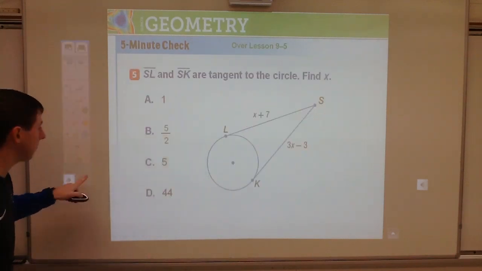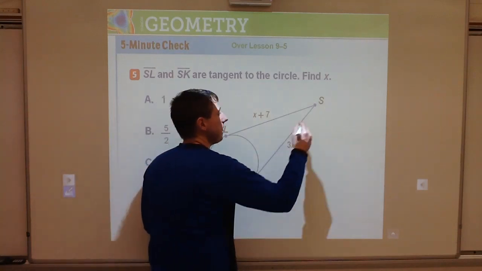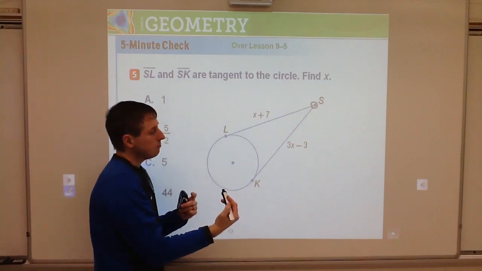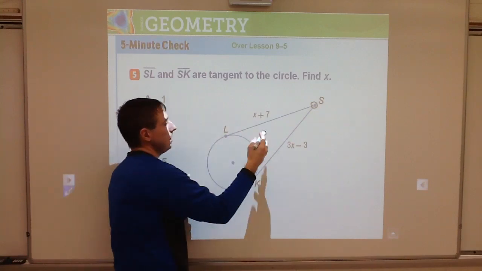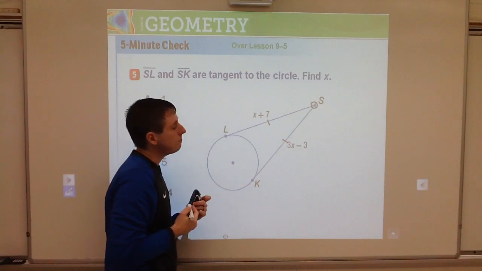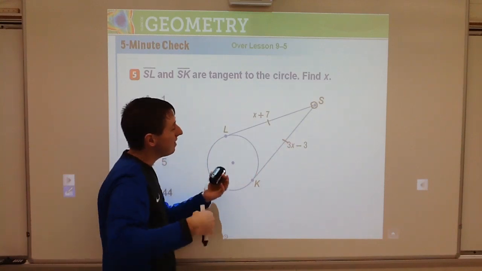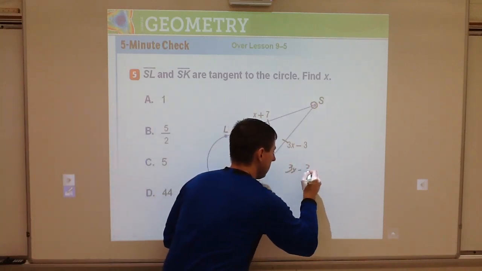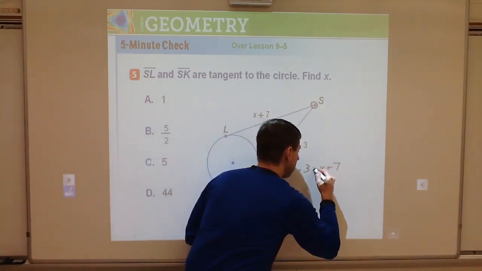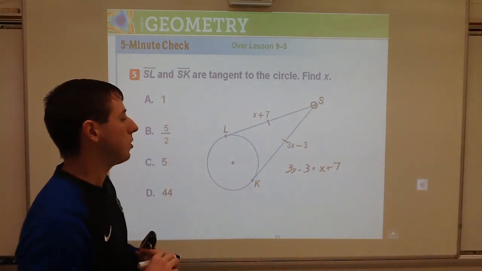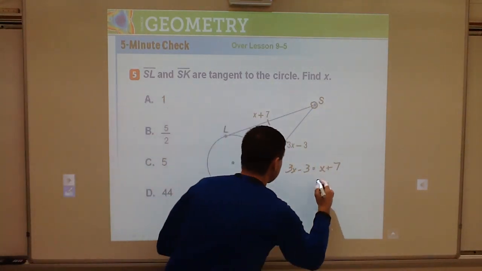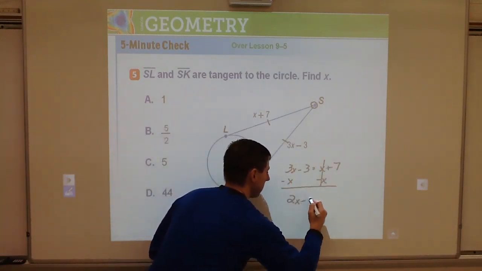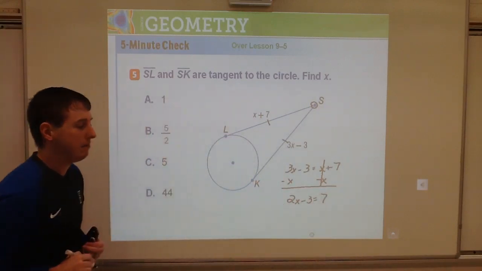Okay, and the other main type of question from lesson 9.5 was pictures like this. If you guys remember, if they come from the same points, and both of these lines are tangent, remember tangent means it just touches it at one point, then those two are the same length. Okay, so if those two are the same length, you got to think, set them equal to each other in the equation. So I'm going to start off with 3x minus 3. 3x minus 3 is going to be the same size as x plus 7, so I set them equal to each other. Solving it down, maybe I subtract this 1x over. Keep my x's together. That'll make it say 2x minus 3 equals 7.